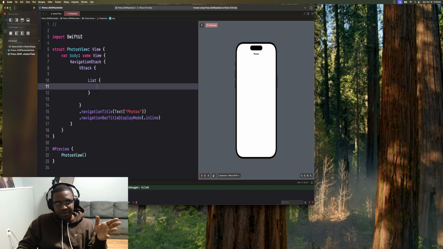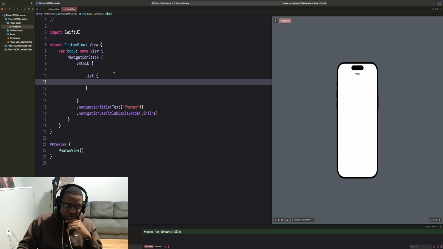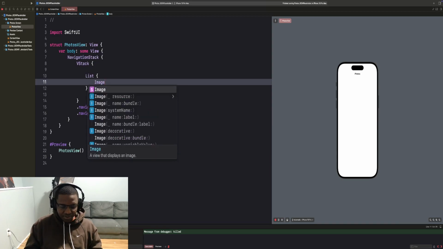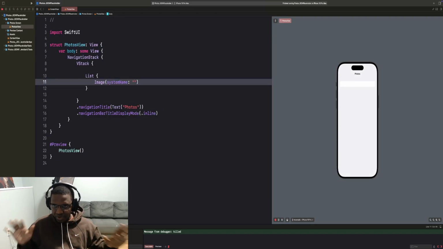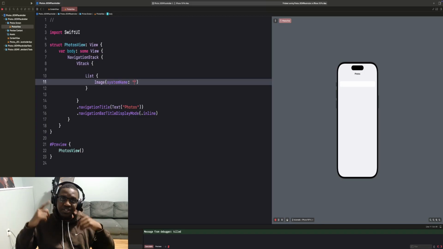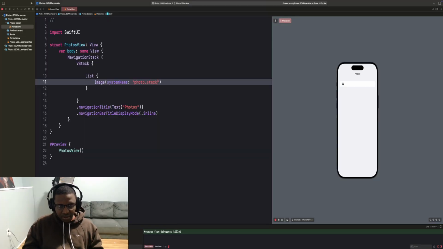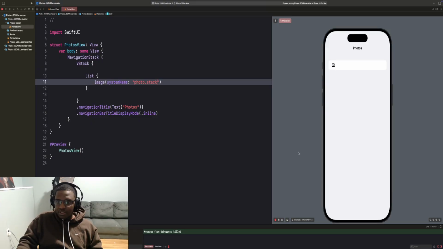Just as a reminder, for our list, we want to show the photos and some text. So we could create a basic view just to show that, like our prototype. Let's start with just the image first. We want an image on top, so let's try with that. But no, we're gonna use a system image, and when we actually get the API running, we're gonna get rid of this and use a downloaded image from the API. So for this, let's load photo stack. And you see it literally updates right here, zoom in again in our preview. Okay, it updates right there in our preview.